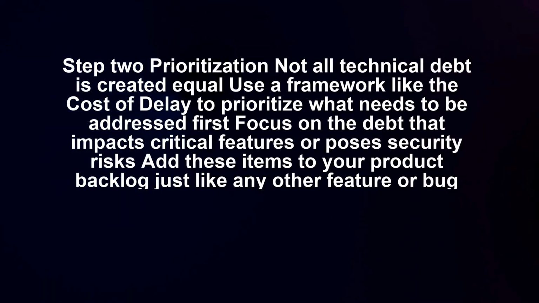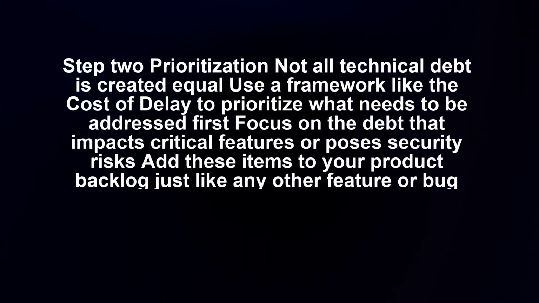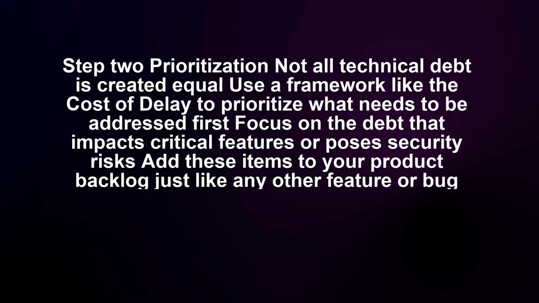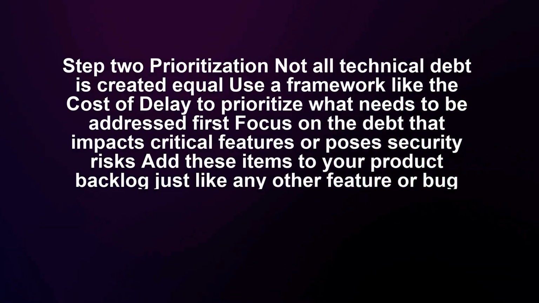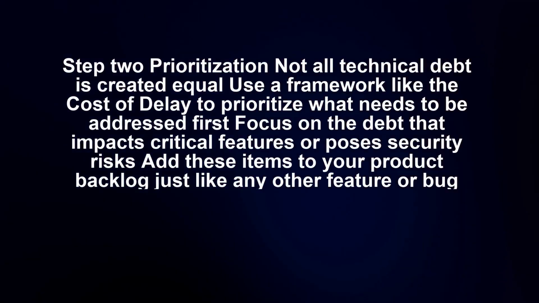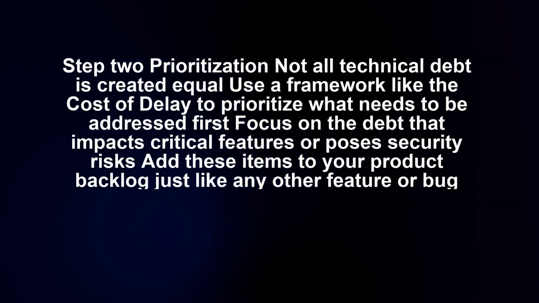Step 2. Prioritization. Not all technical debt is created equal. Use a framework like the cost of delay to prioritize what needs to be addressed first. Focus on the debt that impacts critical features or poses security risks. Add these items to your product backlog just like any other feature or bug.